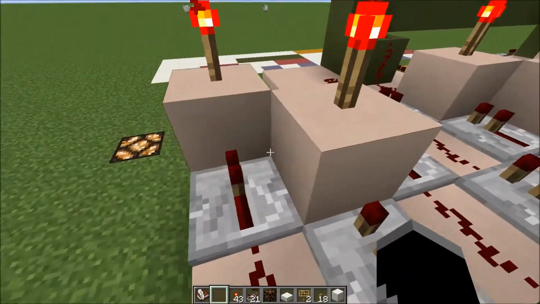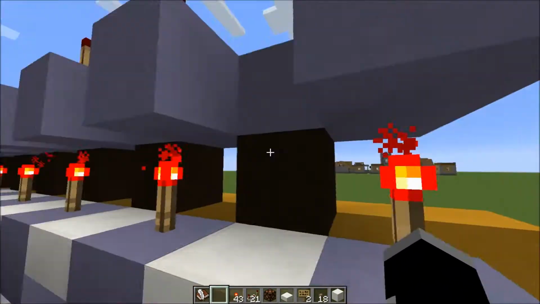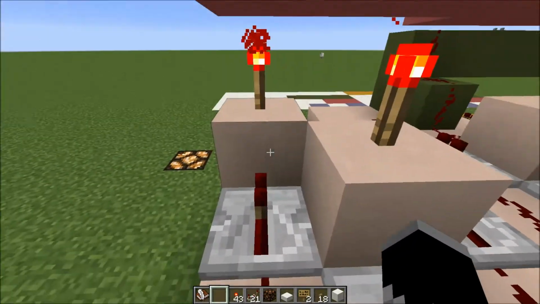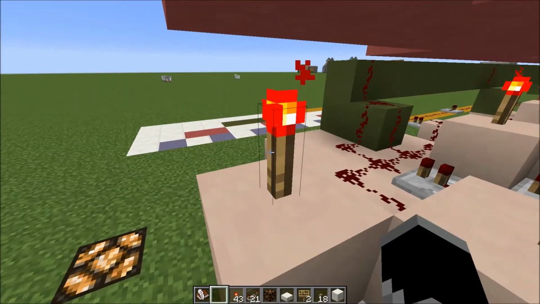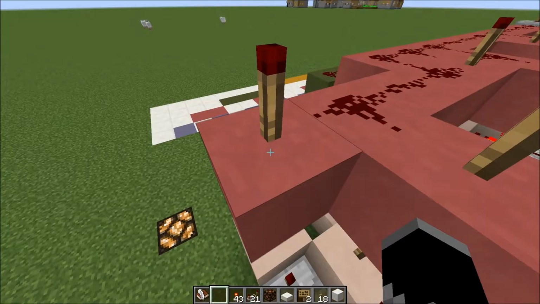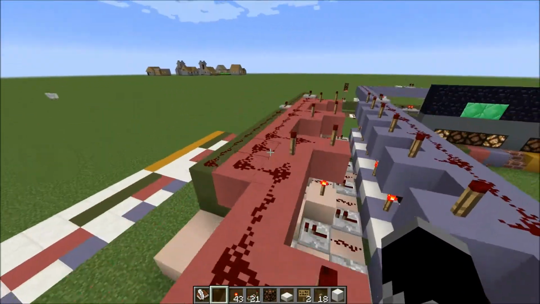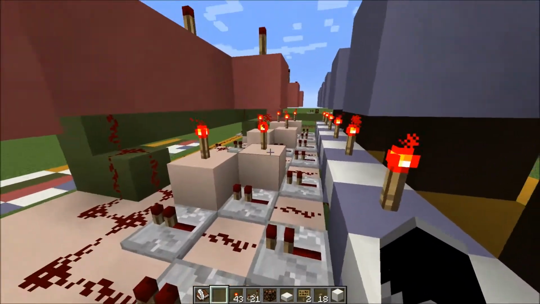Over here, once I get to 2, I run the power past the 1 because I don't want to light up 1 if it's 2. I just want the 2-bit lit. Run it into this block here. This block is powered. Powers this torch, powers this block, which powers this torch. So unpowers this torch, which powers this torch, which lights this line. And then we get that bit selected. And see, this pattern is repeating the whole way down.